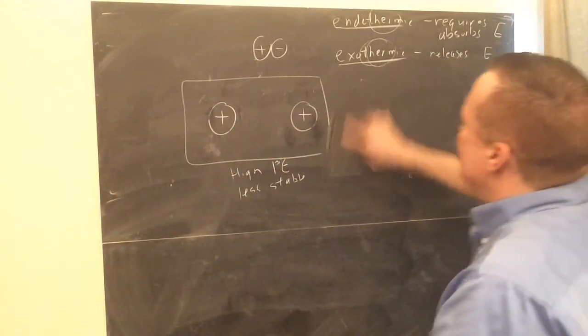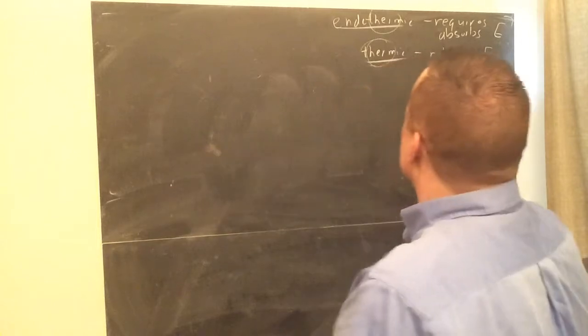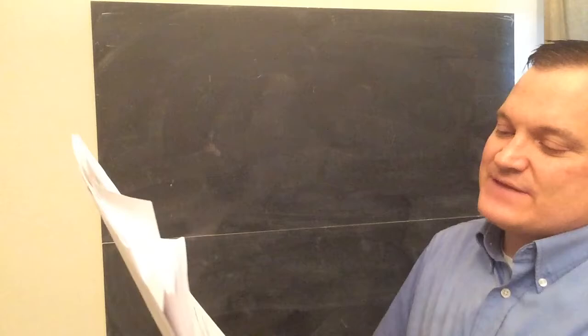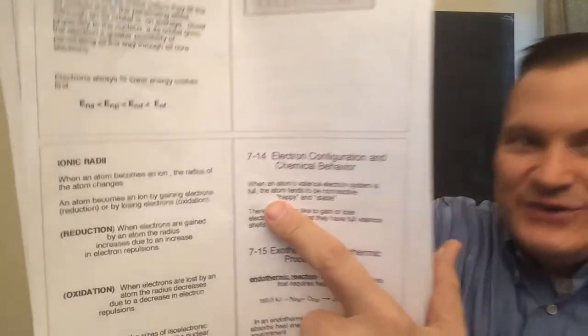So, okay, I just wanted to show you those two words to start off this lesson. Now, if you go into, that was 7:14. I didn't number it, but, oh no, that was 7. I'm sorry, that's wrong. 7:15. Oh, I even put that dreaded word happy. Happy and stable. Don't use happy.